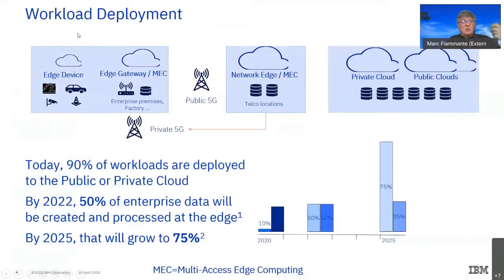Today, 90% of workloads are either internally on mainframe or private cloud — and I consider the mainframe to be a private cloud, as it has had virtualization for years. But now we're extending that through multi-access edge computing to edge devices, gateways, cars, and factories — all the machines whose status you want to control. Gartner states that by 2025, 75% of the workloads will be on edge devices. So we have to anticipate that progression and ensure we have everything that enables end-to-end control and lifecycle management of what is deployed to the edge.